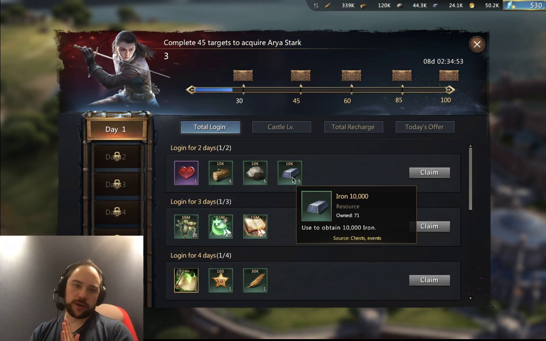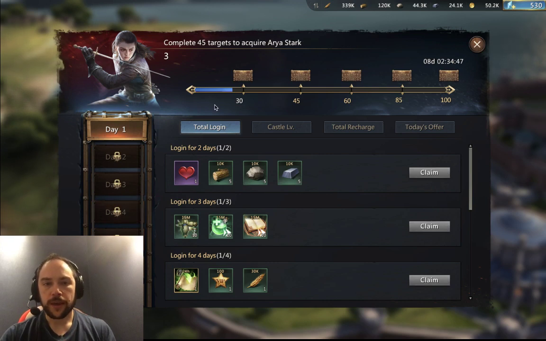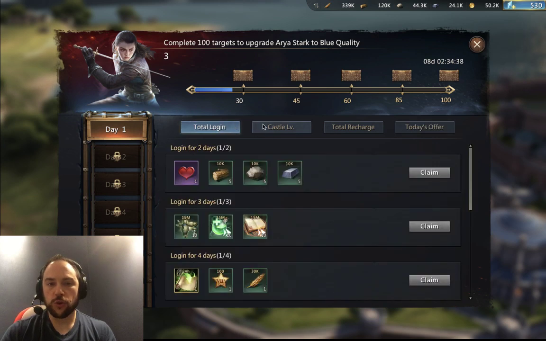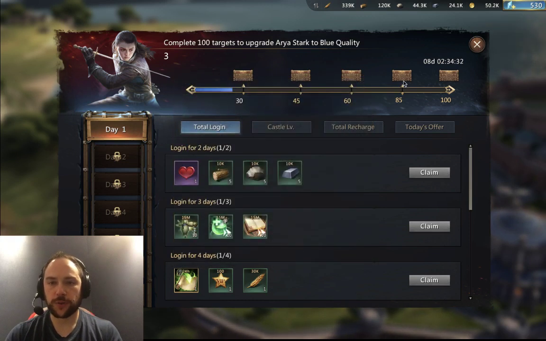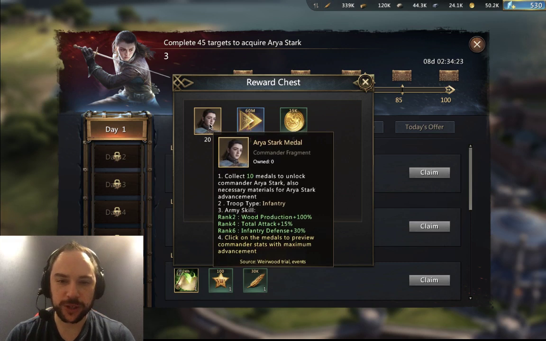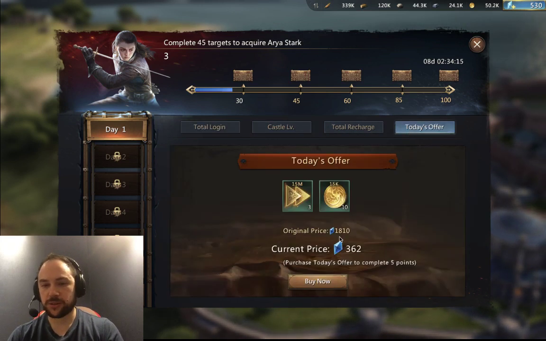There is an event going on right now, and it looks like new quests for this event unlock every 7 days. And I only have 1 day of the event showing, so I don't know how this is going to work for other parts, but if you do a bunch of these different things, you get credit toward shards for Arya Stark, which I think are over here. So I think I can unlock her. Yeah, I only need 10 to unlock. I can unlock her over here. I don't even know what she does, but it's Arya Stark, so obviously we need to unlock Arya Stark.